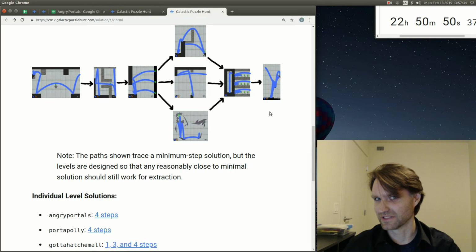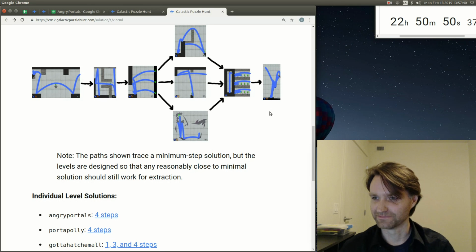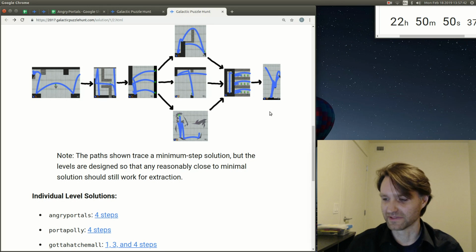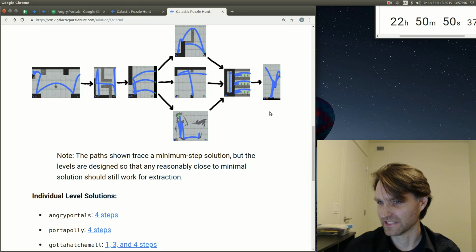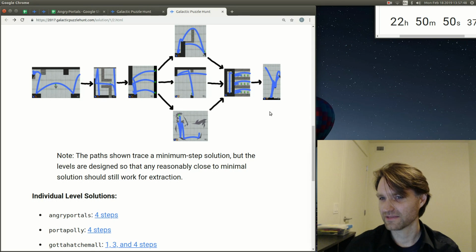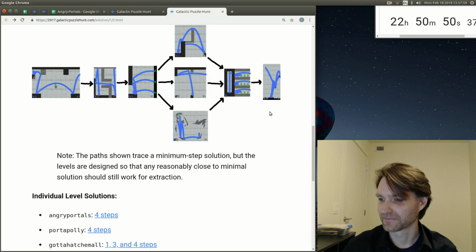If possible, consider doing a tile-based game instead of physics-based. But I don't know if that would have been possible in this case or not. The physics were pretty glitchy, and that's something that's really good to avoid if possible. Puzzle solvers are going to look at those glitches and try to figure out if there's any clues there. And that could have been avoided in this case.